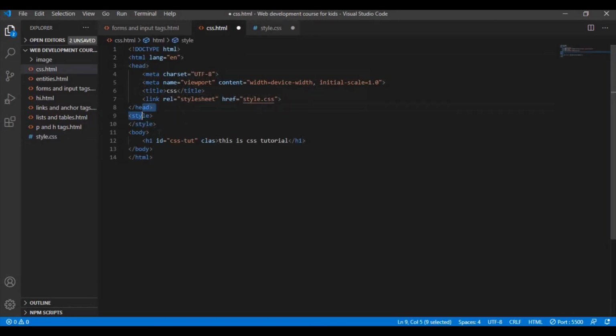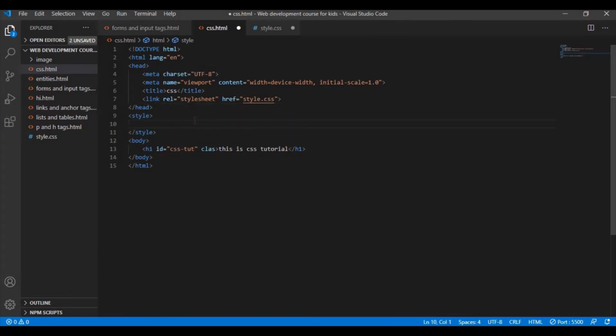Inside the style tags, first let me comment out this tag.